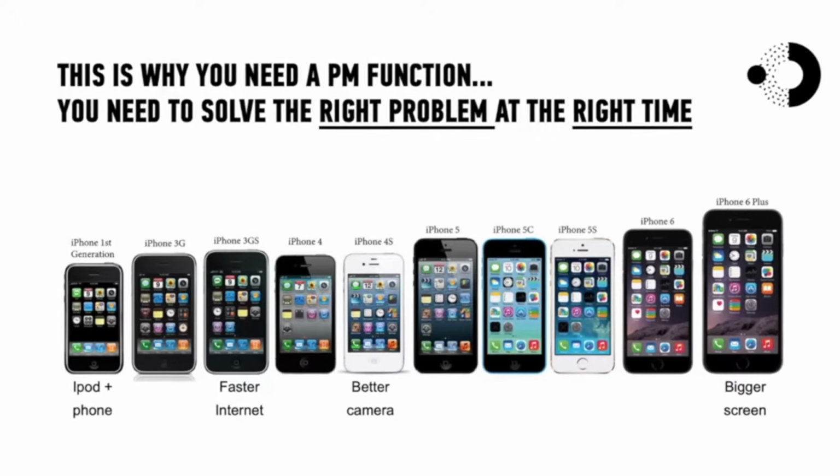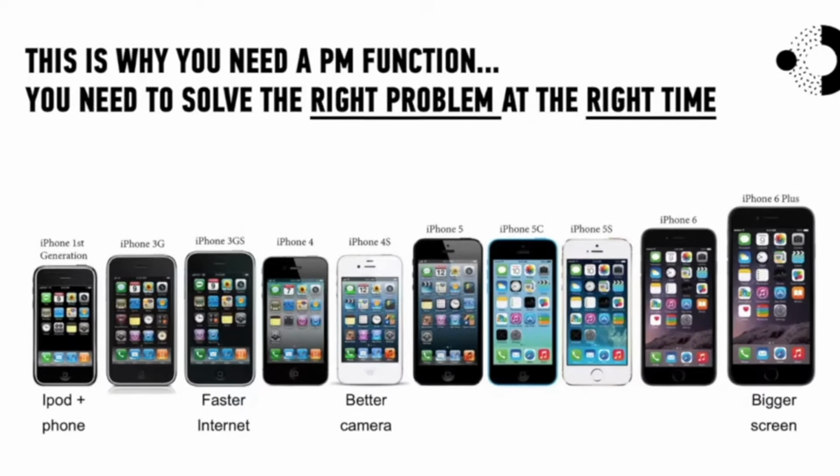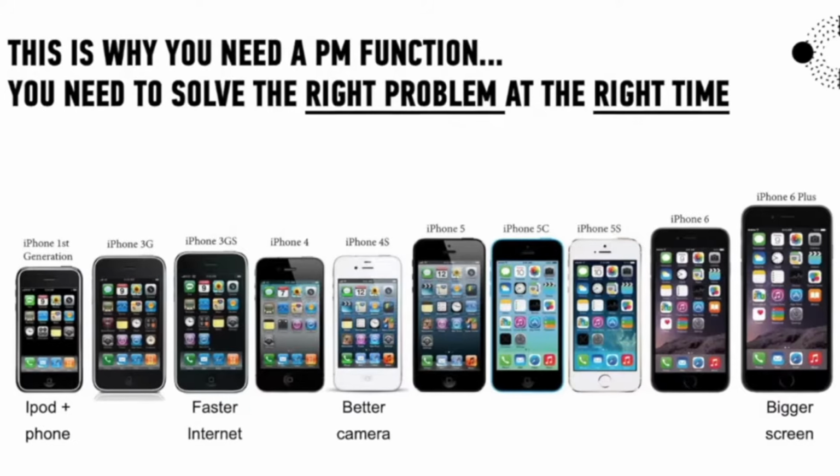Similarly, even for mobiles, right? Apple initially launched the iPod, then it launched smaller phones like the iPhone 3G, iPhone 3GS, iPhone 4. At that time, the internet speed was slow, so that's why the iPod was enough, right? And then they increased the configuration as the technology progressed, as the internet became cheaper and the speed of the internet became faster. They started launching bigger screens at faster speeds, etc., so that the technology could be adopted.